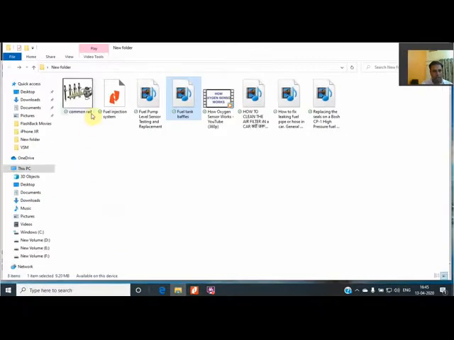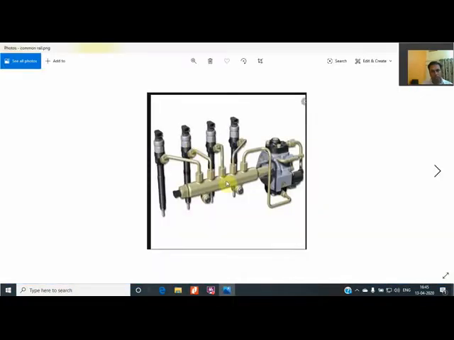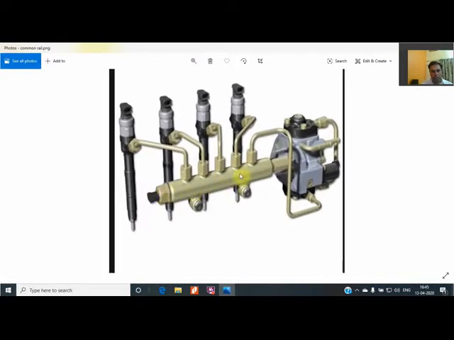I would like to show you how the common rail looks. This is the common rail, and it is directly connected to the fuel injectors. Any additional fuel that has not been injected, due to the short injection time or the idle condition of the vehicle where the throttle is not pressed much, returns. For the return, a separate line is there that is not shown over here.